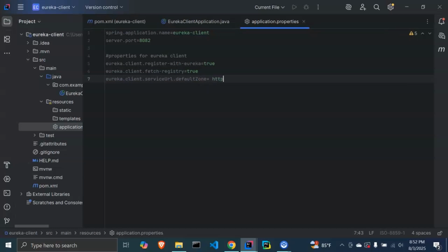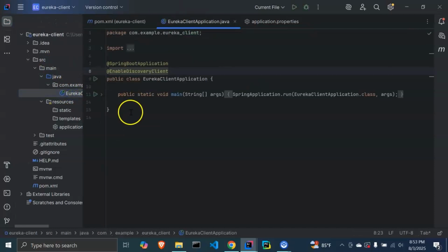So http://localhost:8761/eureka. Alright, now that we have this defined, our Eureka client is now built, and now it's time to run it.